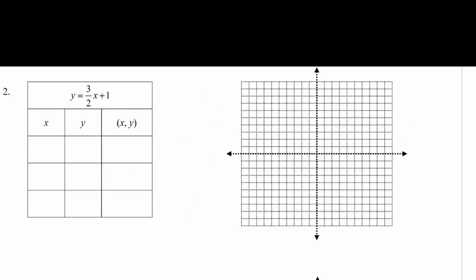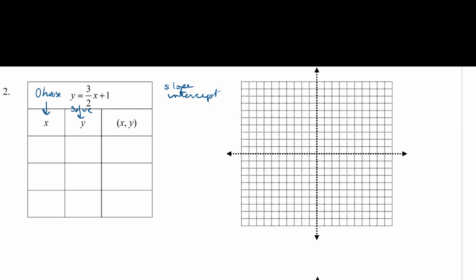Okay, example 2, we have y equals 3/2 x plus 1. So we are once again encountering here a line that's in slope-intercept form. And we get to pick 3 x's. So we choose 3 x's and then we're going to solve for their y's. And then that's going to create 3 order pairs that we're going to take over to the grid. And we're going to make sure they line up before we draw a line joining all 3 points.